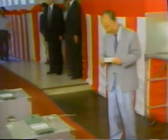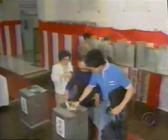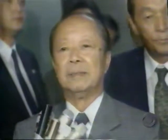As he voted this morning, Japanese Prime Minister Kiichi Miyazawa said his liberal Democrats would have to crawl their way back from a political abyss. They didn't quite make it. 38 years of domination by the LDP came to an end today, with just 61% of Japan's eligible voters casting ballots. Losers can blame the rain or perhaps the sumo tournament on TV. Our colleagues had a very hard time, Miyazawa says, and I feel sorry for them.